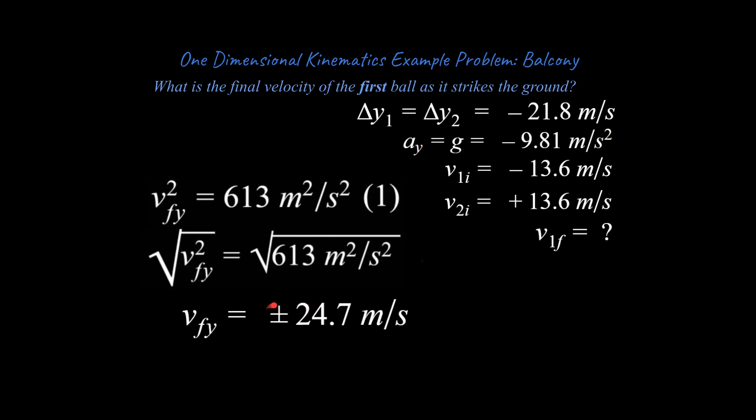That's equation one again and we're going to take the square root of both sides and we end up with 24.7. Now really crucial I want to remind you of something that you probably haven't thought about in a long time. When you take the square root of something your answer can be plus or minus and so that's going to be really helpful in physics when you're talking about motion. In this case the ball is heading straight down for its final velocity and we've already said that up is going to be positive down is going to be negative in our diagram at least and so we're going to say that will be a negative 24.7. So we solved for that.